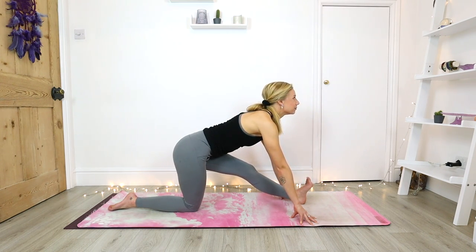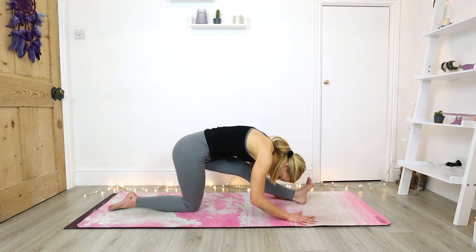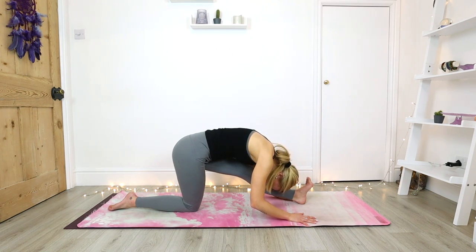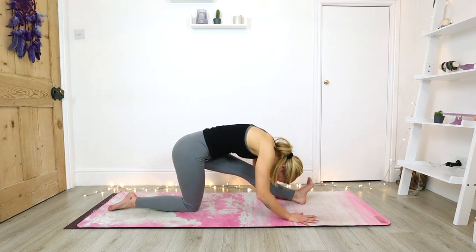Inhale, lengthen. Exhale to fold. Notice if that stretch has moved round, it should be more into the outside of the leg, into the IT band. Breathe into wherever you're feeling that stretch. One more deep breath. Slowly easing out.